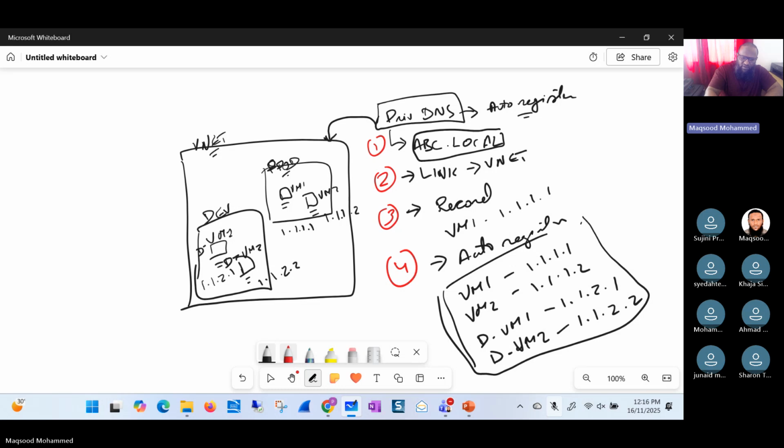What is the advantage of this now? From this virtual machine, you can access that virtual machine with the name, the VM name, the host name, like \\VM1, and any file share if you have, you can access that. You can even ping and see if the name resolution is happening. Ping VM1, this is for testing the connectivity. So this is what private DNS is. I hope it is clear.